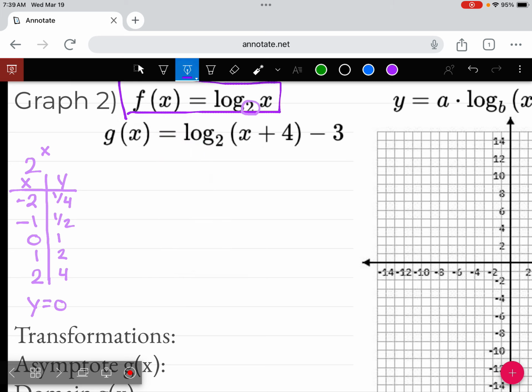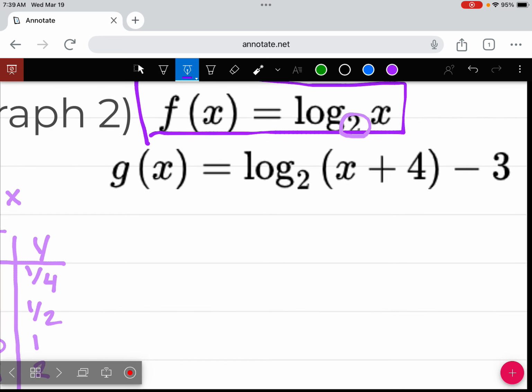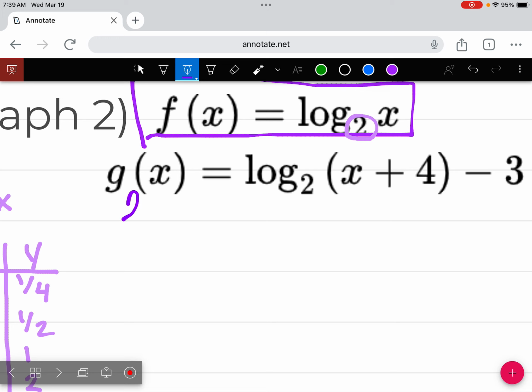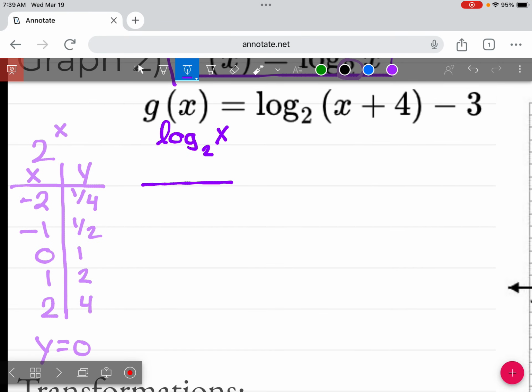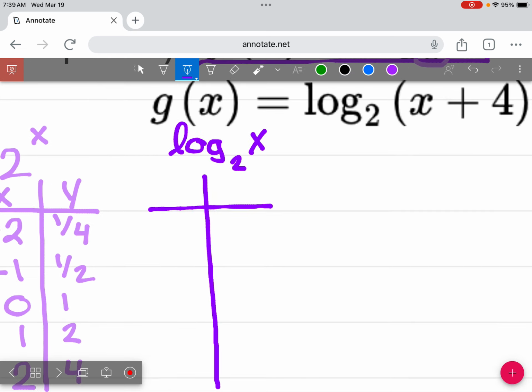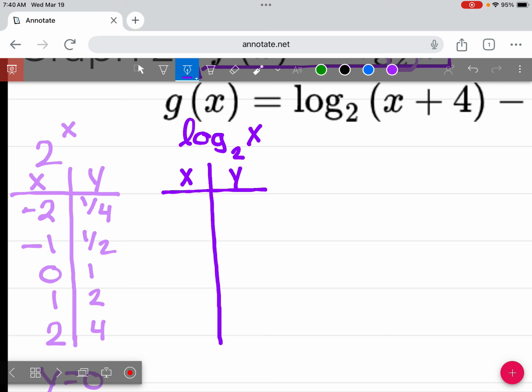So we use that to get our logarithmic parent function. It's a mouthful right there. Because we take the fact that log base 2 of x is the inverse of that exponential. We are not going to graph all 3 things. We are just going to graph our 2 logs. So I'm not going to graph my light purple there. I'm going to use that to build my log parent function.